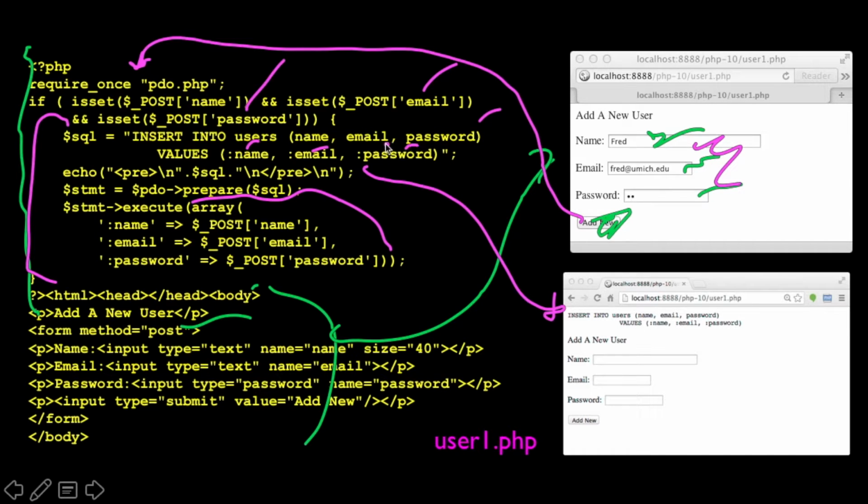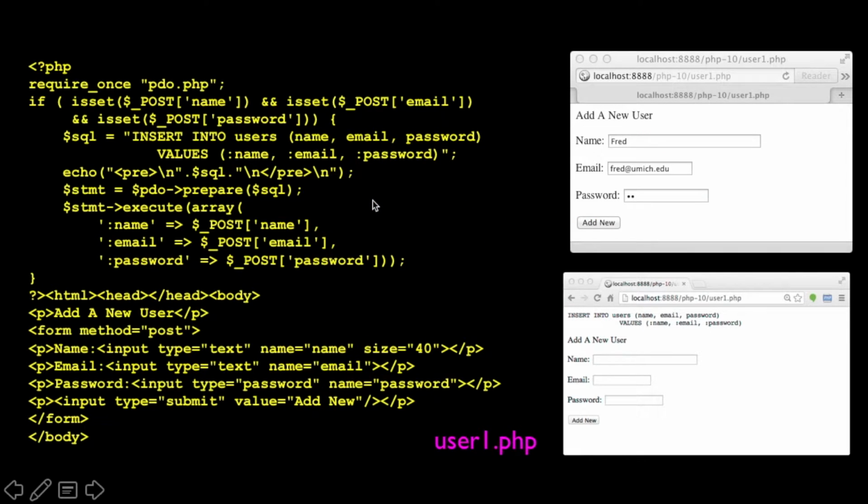I could have made these be X and L and M, and then this would be M, L, and X down here. I happen to call them name, email, and password, and they happen to have the same names as these things, but it's not automatic. The placeholder names are stuff you come up with, and these values right here are effectively from the form.